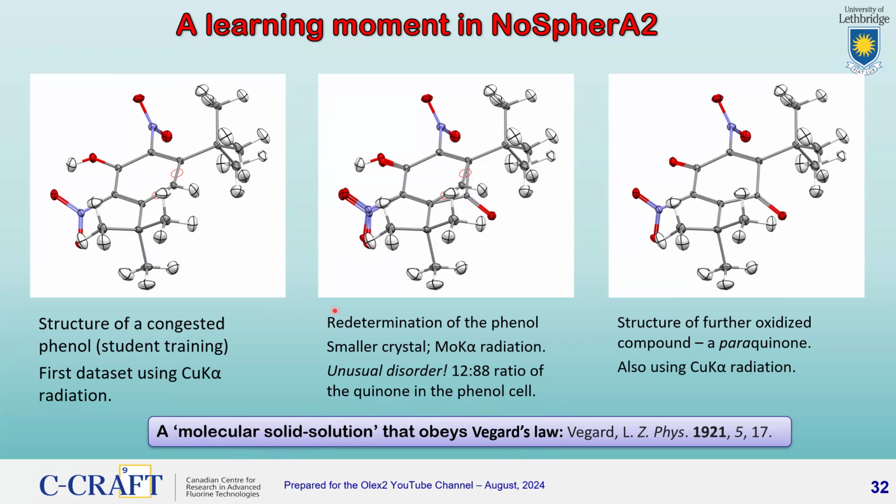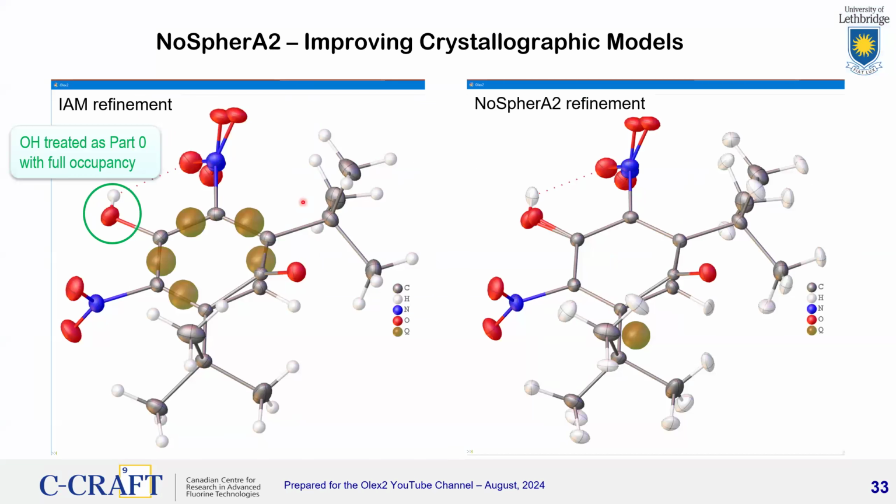Now, that's all well and good. This was completely unnecessary, but lovely to do; we got the full disorder model refined with NoSpherA2, and we had the two good structures of the pure compounds as well, which are chemically the more interesting, except for this issue of solid solution. But the learning moment is this. I was thrilled to be able to find the second carbon and oxygen and notice that they are bent out of the plane just like in the quinone. And I simply refined the model like that, and I left the phenol alone.